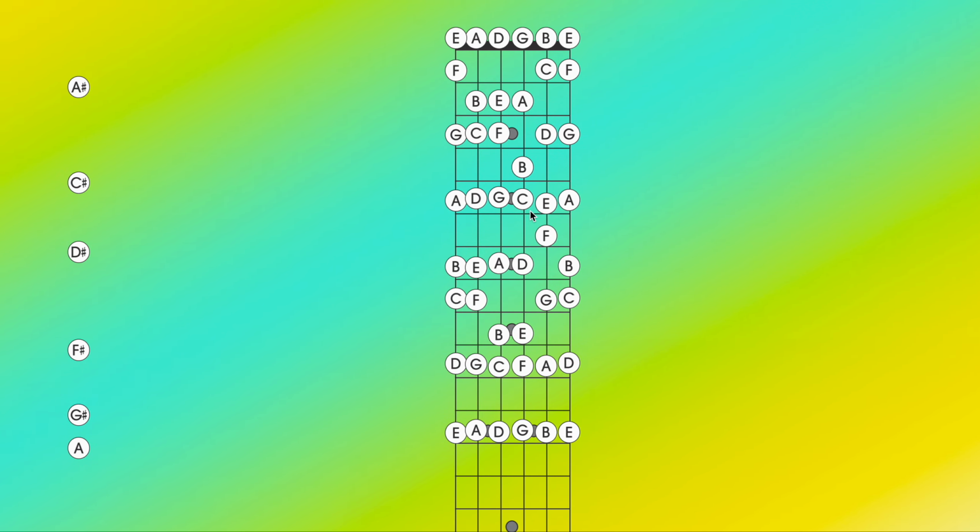And again, looking at this from a modal perspective, E is your Phrygian mode. If I know my Phrygian mode is flat 2, flat 3, 4, 5, flat 6, flat 7, and 1, then that's going to be open, 1, 3, 5, 7, 8, 10, 12, no matter what key you're in. If we are in a different key and the third or the Phrygian mode of that was there on a single string, that's what it's going to be.